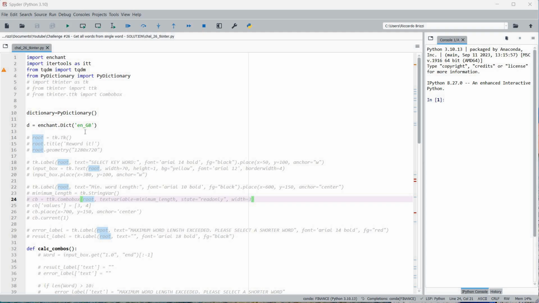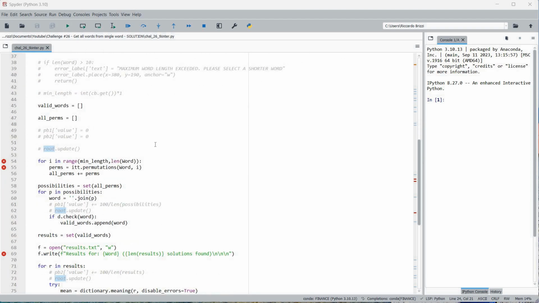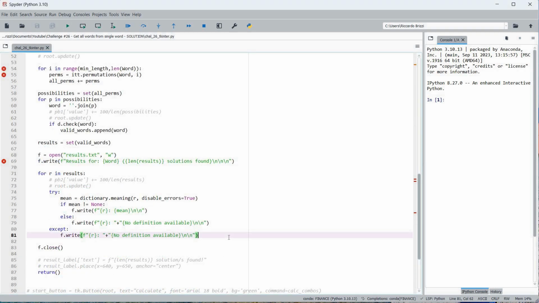As you can see here, I have the code already written, and parts of it are in clear. These are the ones which we won't change, and as you can see they contain our iteration to calculate all the permutations, as well as the one to check whether each of the words is contained within the English dictionary or not. Of course, we also have the final loop which associates the definition taken from the dictionary to each of the words we've found.